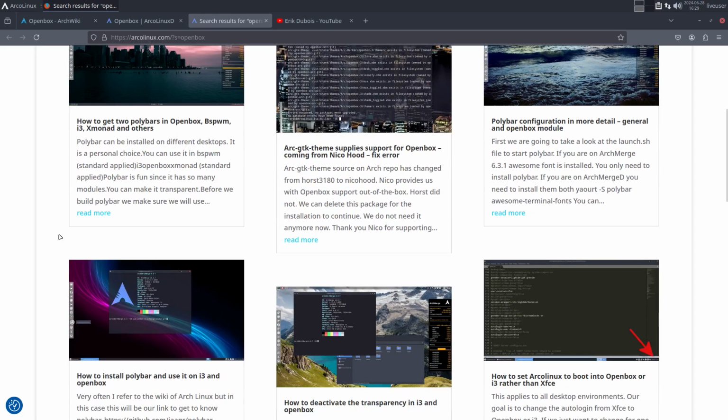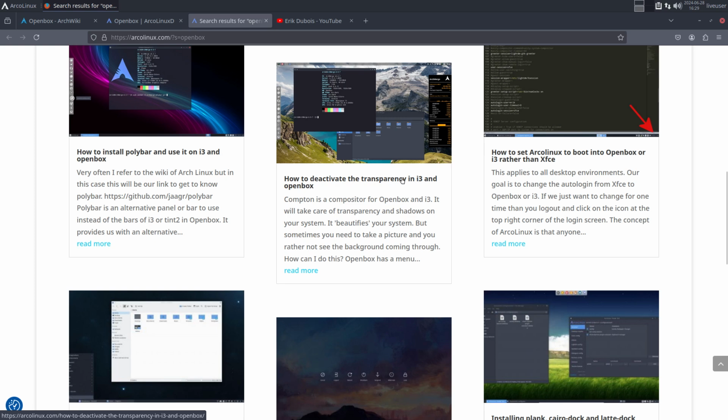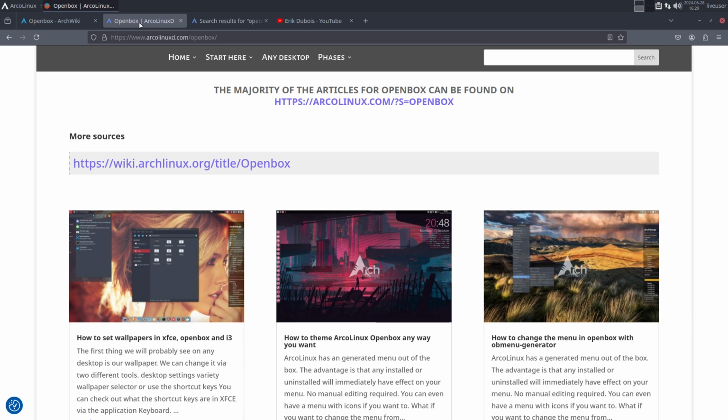After 7 years, we can teach you how to build your own distro. We were not thinking about that 7 years ago, right? So things grow, and that's what happened. So here are also things about i3 and Openbox, just because we started with ArchMerge, XFCE, Openbox, i3. That might give you an insight into why things are the way they are.